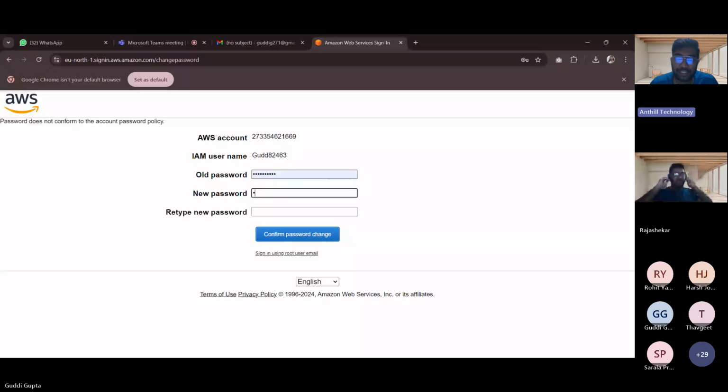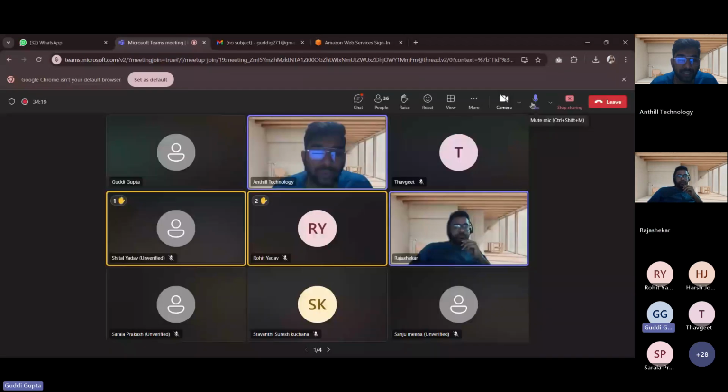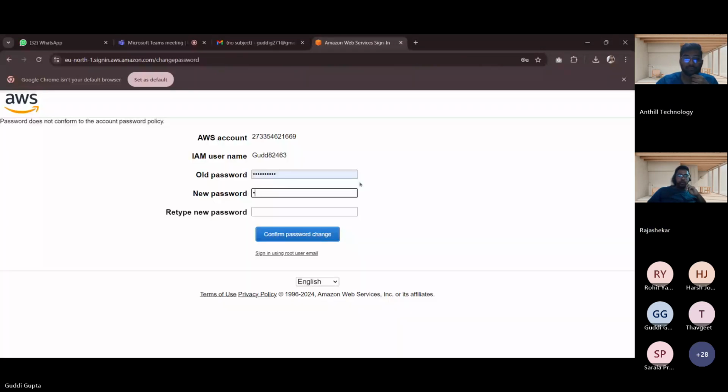Don't disclose the name, but give the name. Sir, only the first letter, no? Yes, the first letter should be capital. Gupta, you put like that: India@2024.